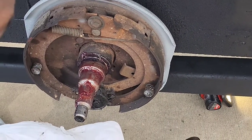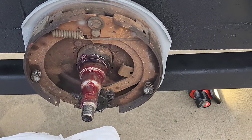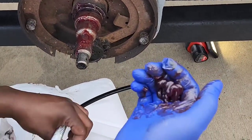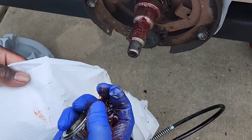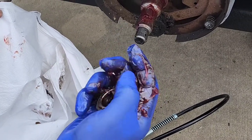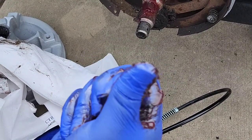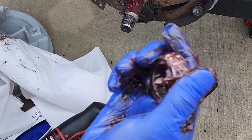Okay. Now what I'm gonna do is pump some more of this grease in my hand. Force all this grease inside this bearing. Just push it in there as good as I can get. I want a lot of it on there. Get a lot of it in there. See how I got that? Get as much grease in it as you can.